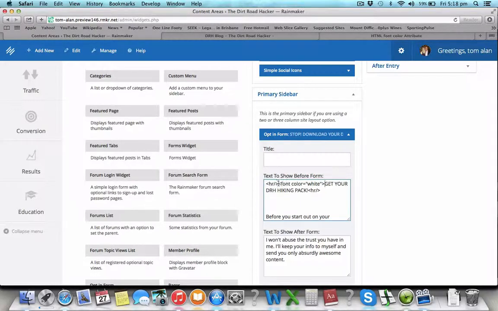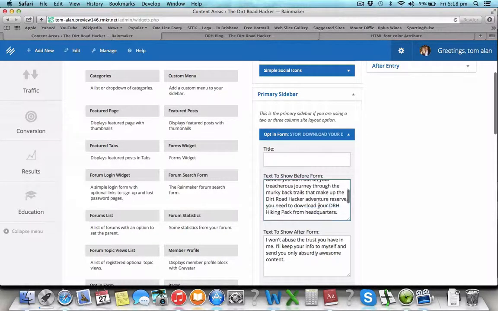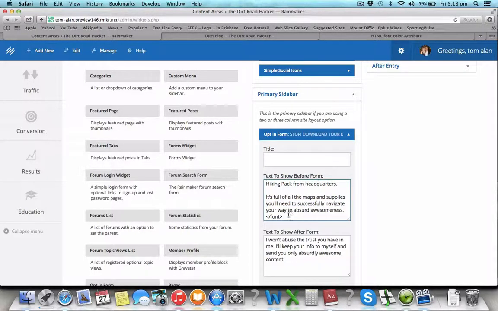So now I've got a horizontal bar here. I've designated that all of the text after this is to be white. I've started that text here with my title. I've put another horizontal bar here. I'm continuing the text, so I've opened up the text to be white here. I haven't closed that off yet. So all of this text will remain white until I put the closing font attribute here. So this attribute with the opening tag has no slash there. The closing tag has a slash here. So horizontal bar, open the white text, horizontal bar, close the white text.